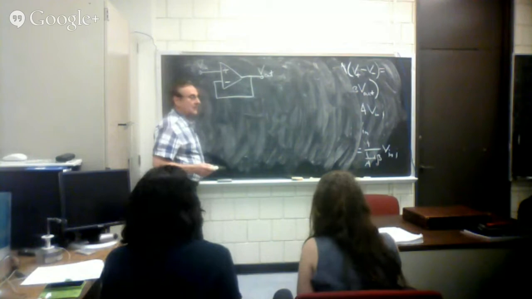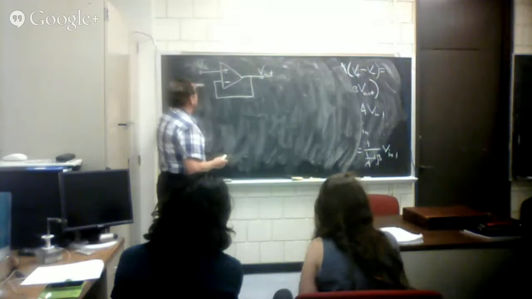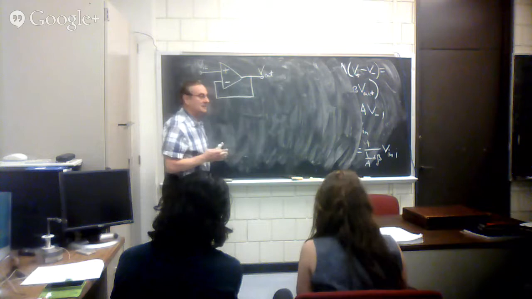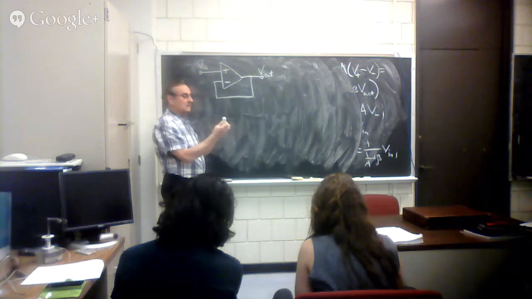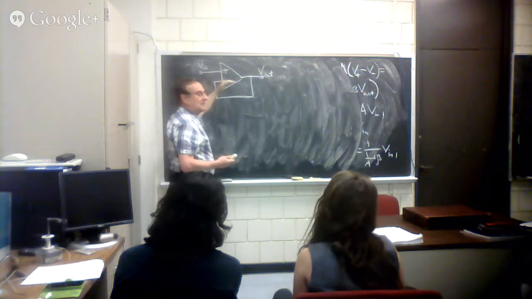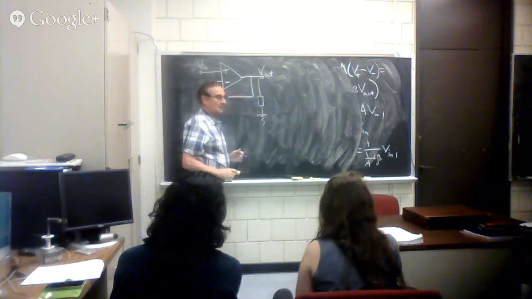In other words, knowing what followers were in a transistor world, I'm claiming, and I will show hopefully in a minute, that whatever V in is doing, V out will be repeating. And when people say, but why do you want a complicated device to repeat something like that? Because you could just connect point A and point B with a wire, and you will have the same. The answer is yes, but here input resistance is infinite. And therefore, I can attach here any kind of load I want, and nothing bad will happen. It will deliver that same signal to the load without any regard to what the value of this load is.